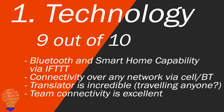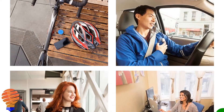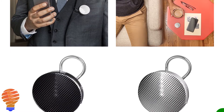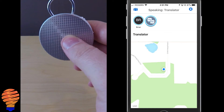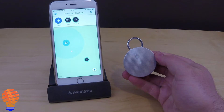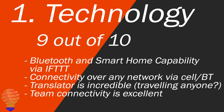From a technology perspective, these are Bluetooth devices. They're going to connect to your phone through Bluetooth and then they go over any network that your cell phone is on — so that means your Wi-Fi or your LTE or 3G network, whatever you're on right now. There's a translator component to these devices and I have to say it's incredible — I can't believe they can do what they can do. I'll get into that in a future video. From a technology perspective, this is a compact device that's still powerful and actually has a pretty good speaker and a pretty good microphone or sound capability within it as well.